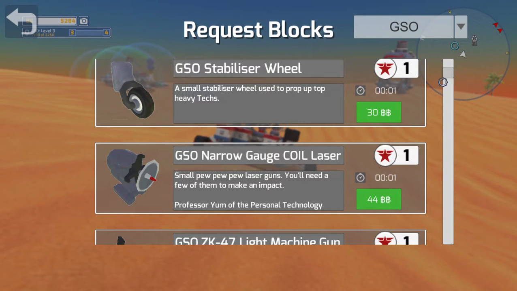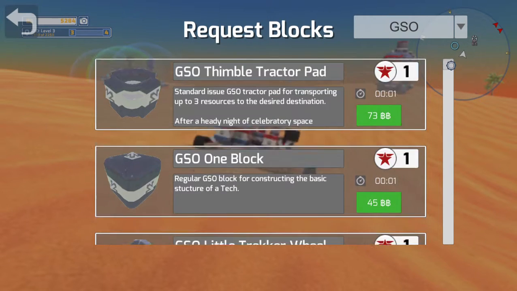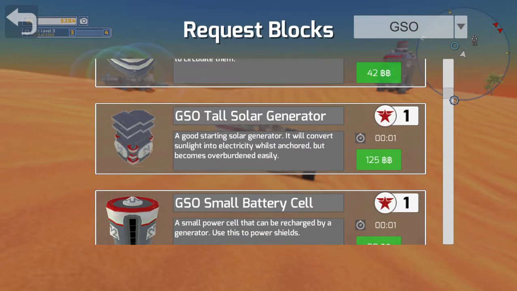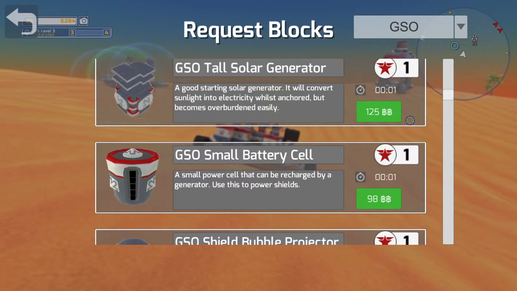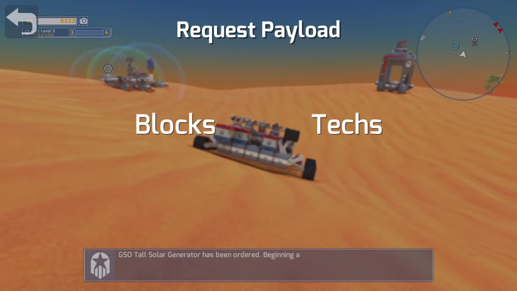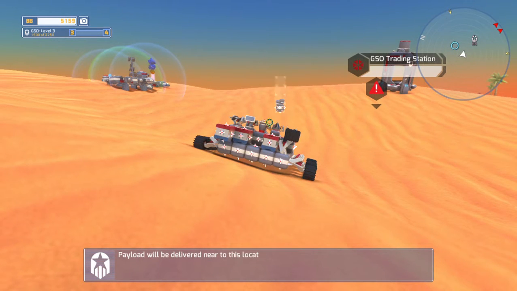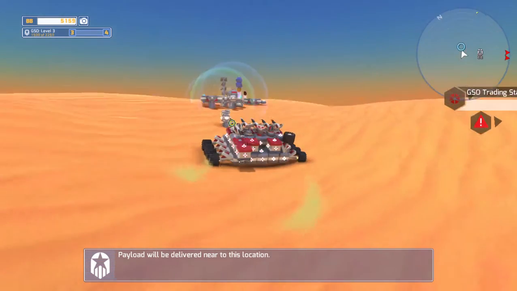Guys, one of the very first wheels, 30 BB. Just watch this. From the truck, but I don't care about chicken parts right now. Oh, solar tower generator. I could buy more. Yeah, I want this. I want to buy it. Didn't say that it anchored itself right there. No, it did not. Yes.